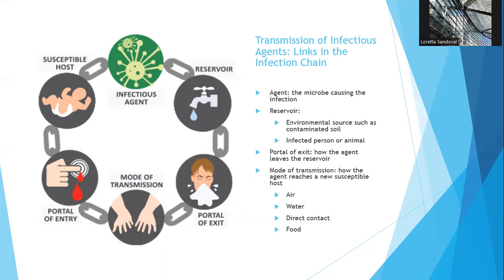It may be a person with an obvious active infection in the acute stage, or it could be a person who's asymptomatic and shows no clinical signs or symptoms. So even though you don't have symptoms, you can still be a reservoir of disease. So if you isolate the reservoir of disease, you can break the chain right there. So that's something to think about. If you have someone who doesn't have any clinical signs, they might be early in the incubation stage of infection. They might be a carrier of the organism where they're not going to ever develop the infection.